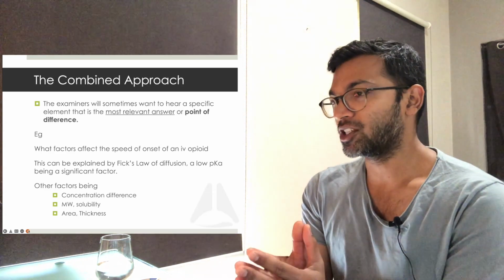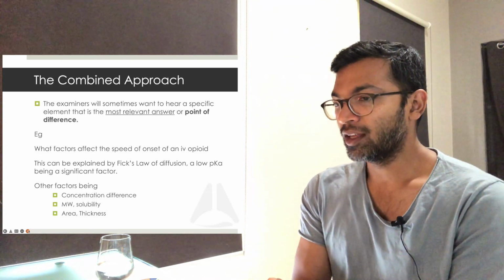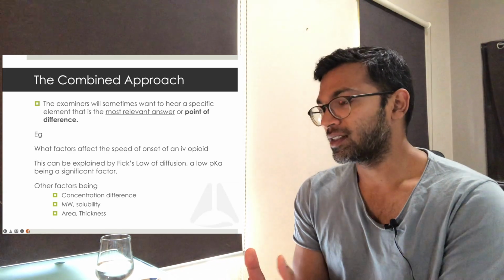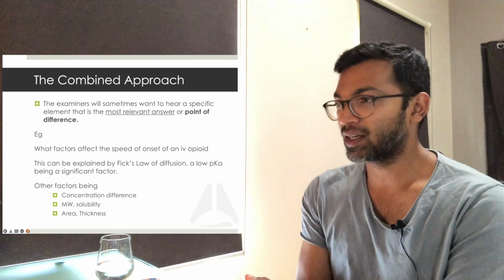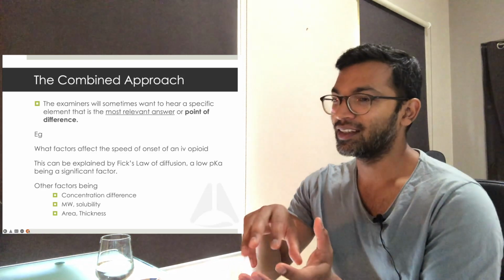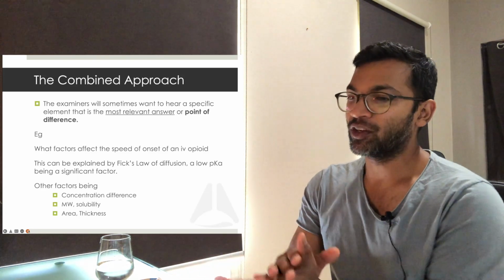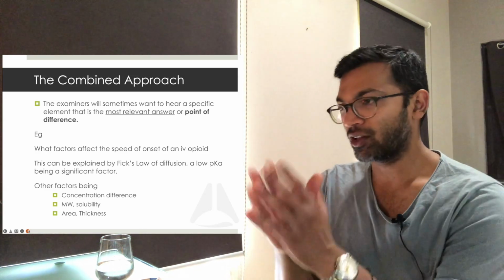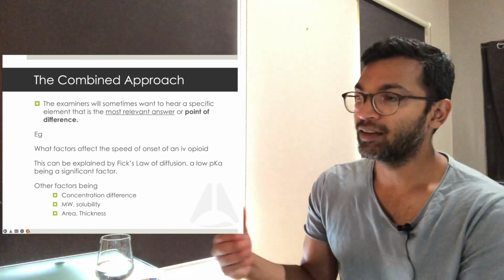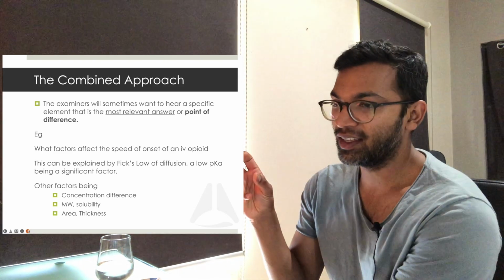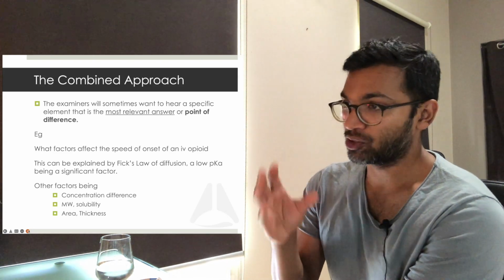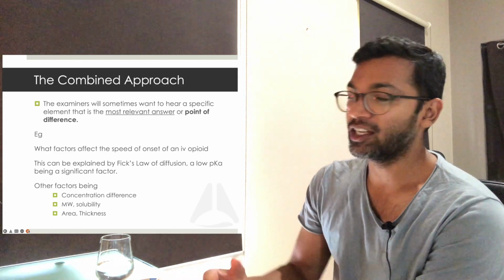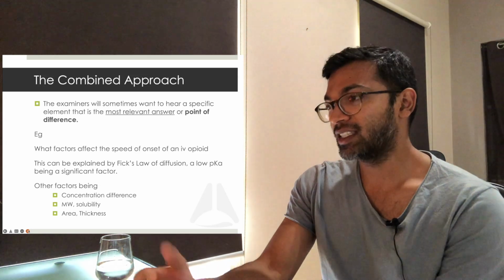In that situation, imagine you just started talking about, well, the onset can be due to thickness. Maybe the patient's got some kind of thick membrane, and you start going into the thickness thing. First of all, you're probably not telling the most relevant thing to the situation, but also you haven't shown the whole scope of the answer. And again, this is probably more of a time wasting thing than an actual problem with your answer. You don't have enough time in the exam, and the exam is a game, and you need to move quickly through it and allow the examiners to give you marks.